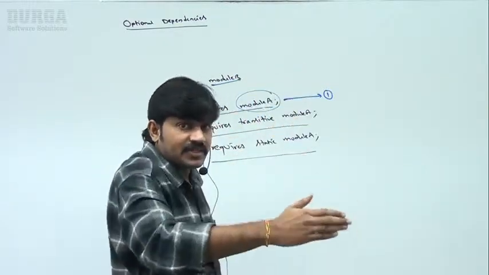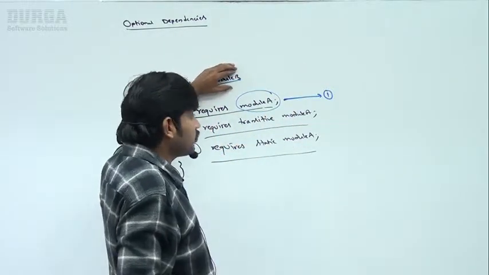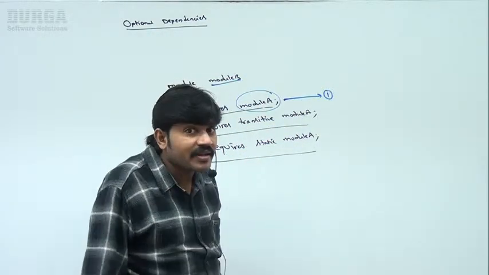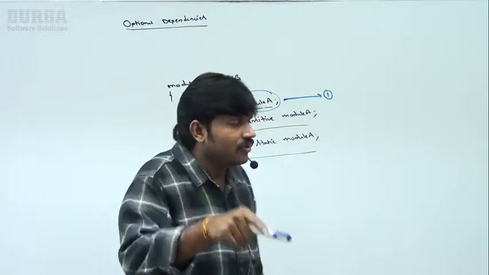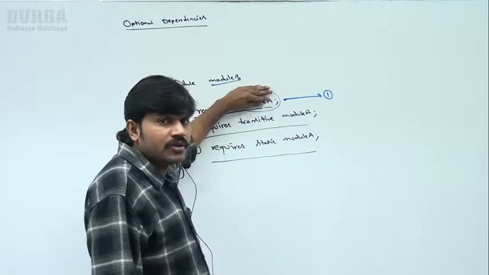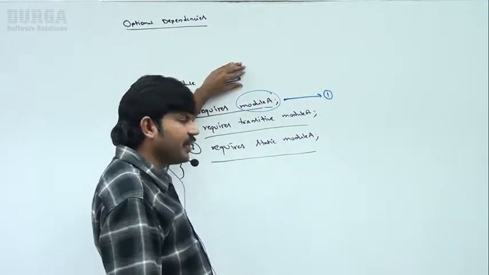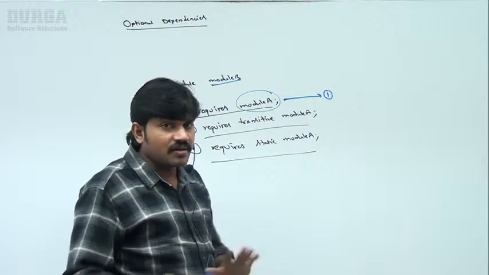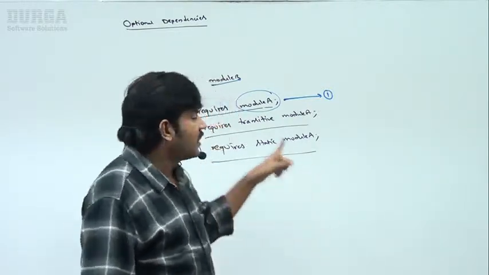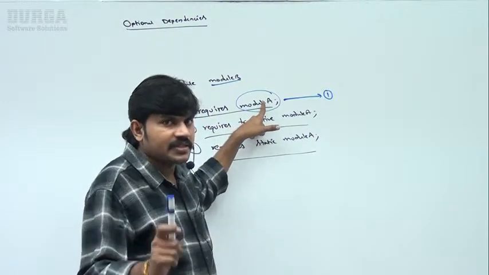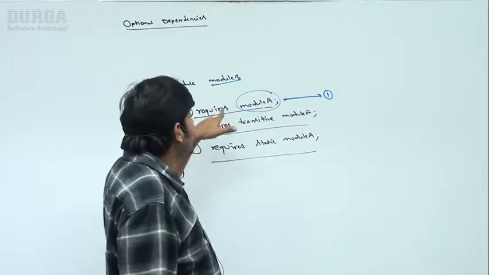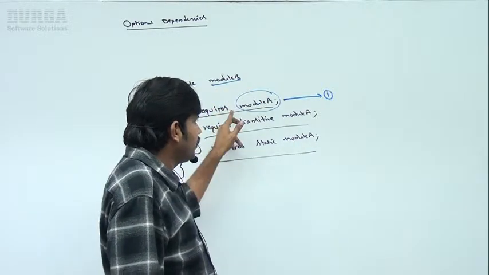Second, module B requires module A only for itself. If any other module requires module B, for that module A is not available by default, because I'm not using the transitive keyword. Module A is available only for module B, not to the next level, because I'm not using the transitive keyword. Clear for all of you?